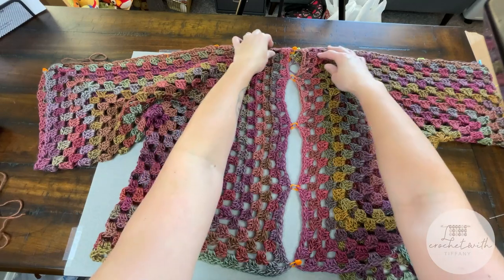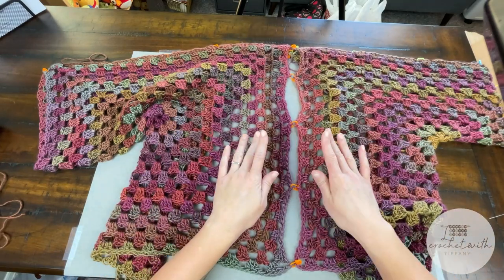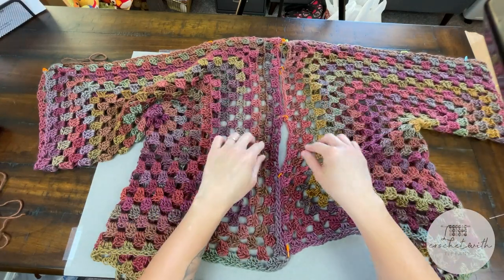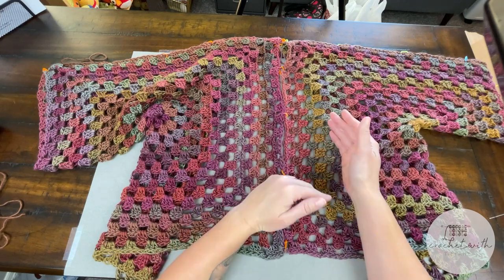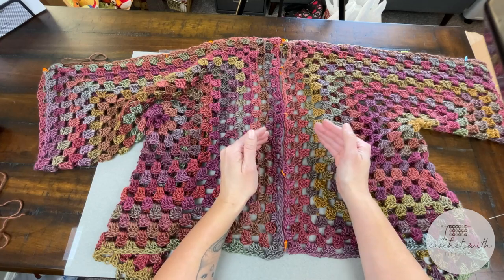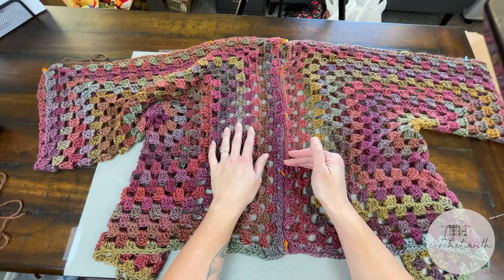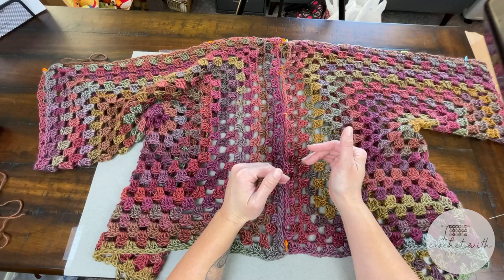This is important to note if you are doing a particular seaming or joining stitch. Some joining stitches want you to be looking at the right side. Some joining stitches want you to be looking at the wrong side. All right, so the joining stitch that we are using in this tutorial, or the one that is used in the pattern itself, is called the mattress stitch or the mattress seam join. Okay, you can use whatever join you want. If you have another preferred joining method, use that. It's not a big deal. This is just the one that she used in the pattern.